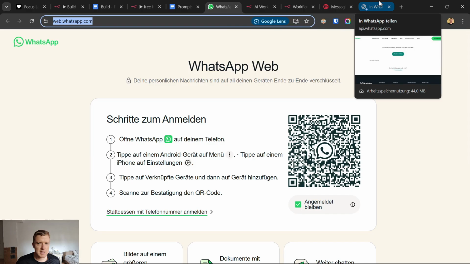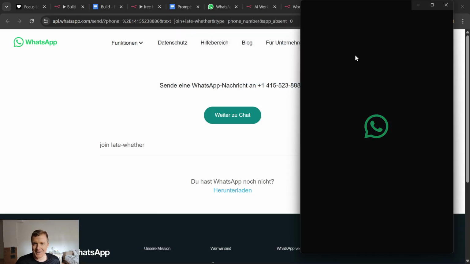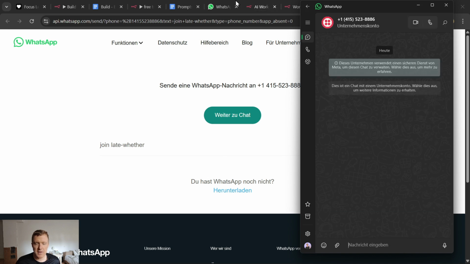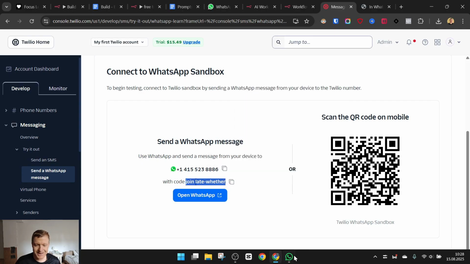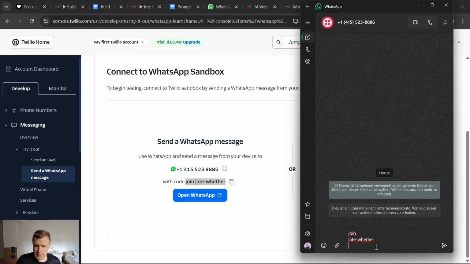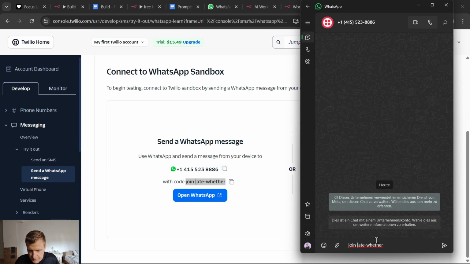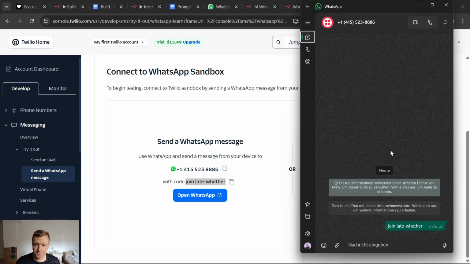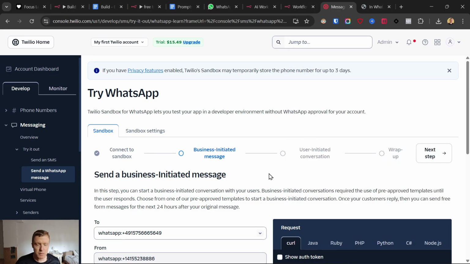And there you can click on download WhatsApp to your computer. Or you could just test it on your phone if you want to, but I want to have it on my computer. Then I click on open WhatsApp. Then it will open my WhatsApp software. And then I'll go back to Twilio here. I need to grab this code and I paste it into WhatsApp. Make sure it's in one line. Send the message. And now you see your Twilio sandbox is connected. That's just a testing environment that allows us to test and set up our WhatsApp agent.